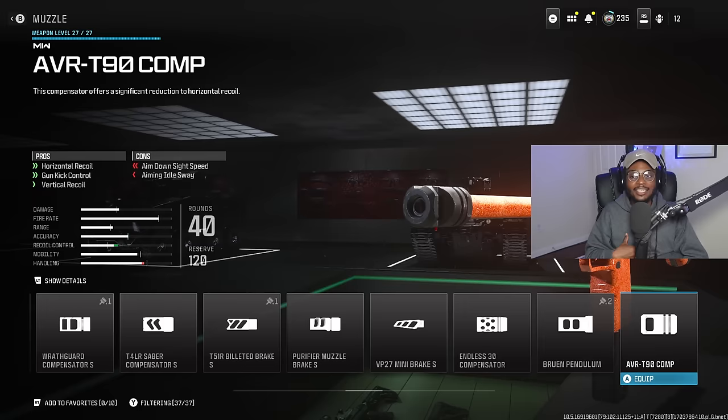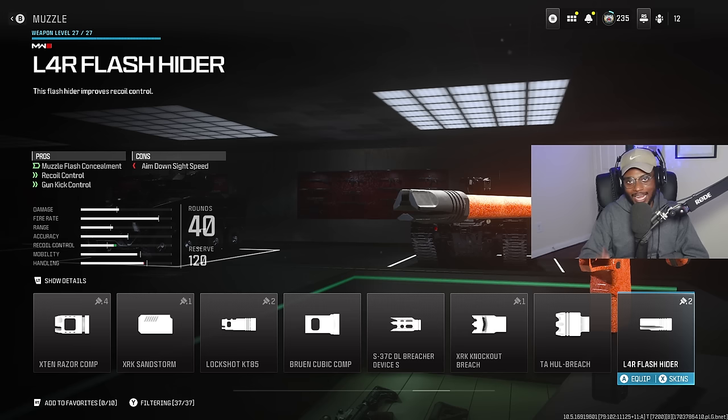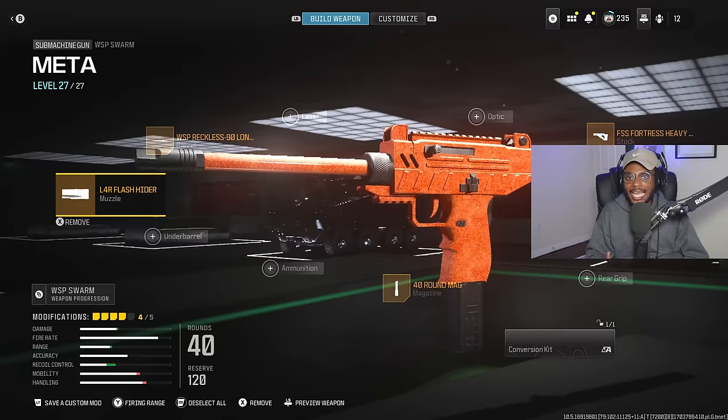Now, the Flash Hider is incredible. If you do not have the L4R flash hider, get it unlocked immediately. We're going to be drastically jacking up gun kick control, recoil control, and muzzle flash concealment. Muzzle flash concealment is very important on the Swarm. This gun has a very fast fire rate. The muzzle flash, if you don't run this, is going to be very obstructive. Obviously, that's all gone when you equip this.